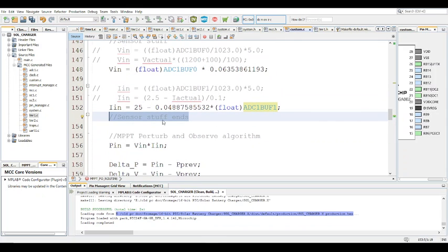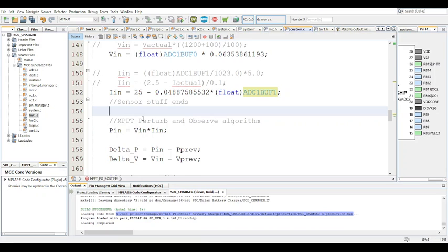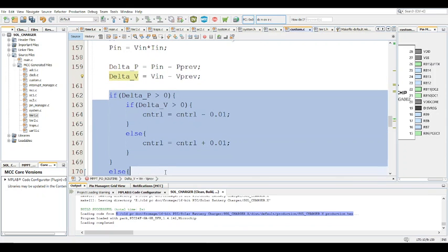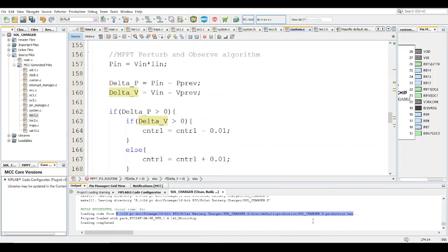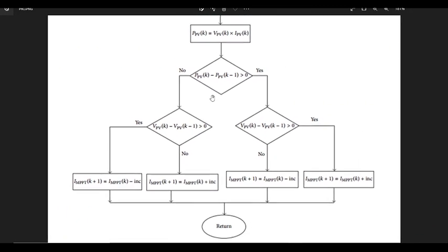Alright, so this is where the charge controller basically starts, the actual algorithm. It's a perturb and observe, this particular one. So first you have to compute the actual power, and then get the delta P, and then get the delta V. And this particular stuff here is going to make a lot more sense if you simply look at the flow diagram. So this is the flow diagram.